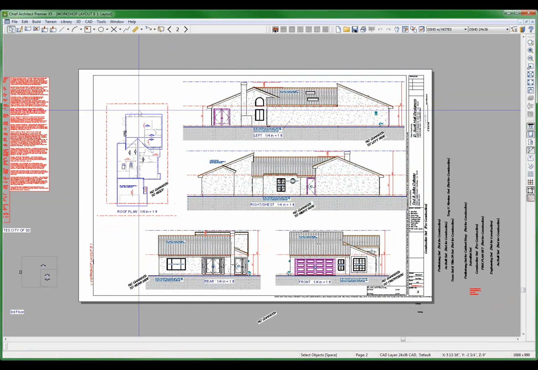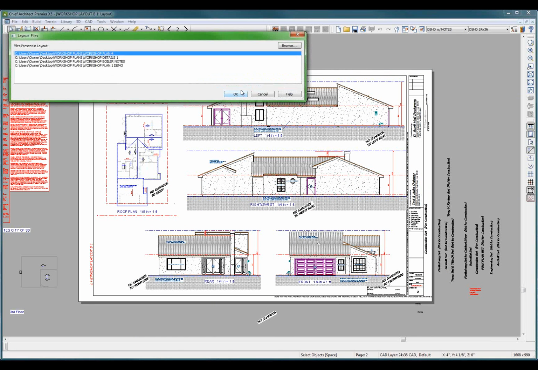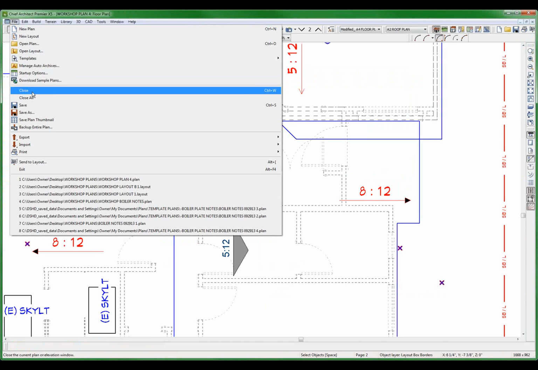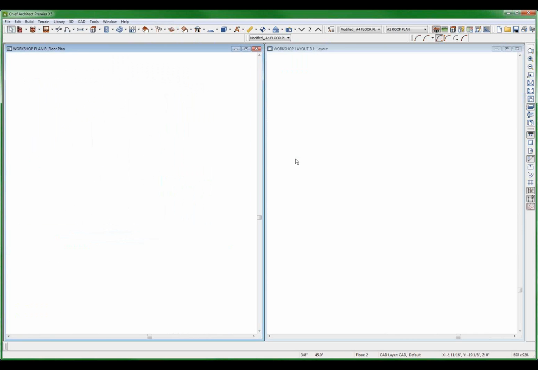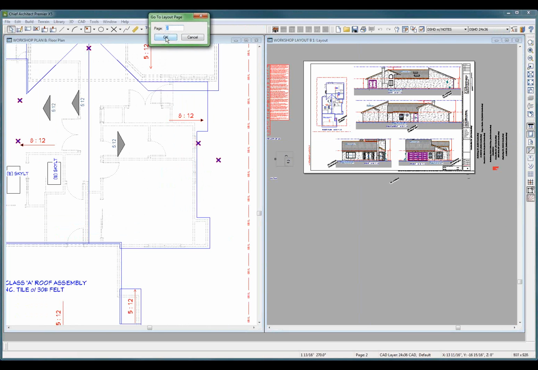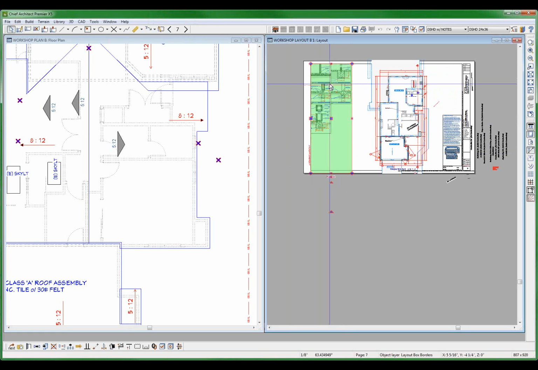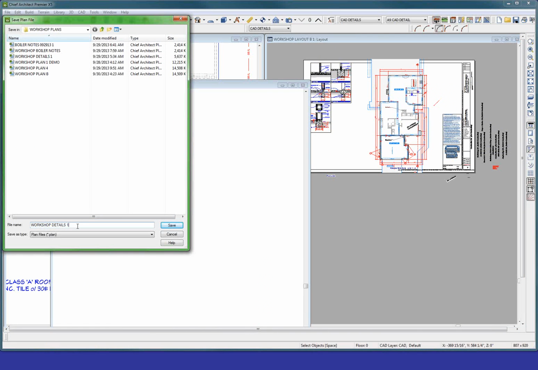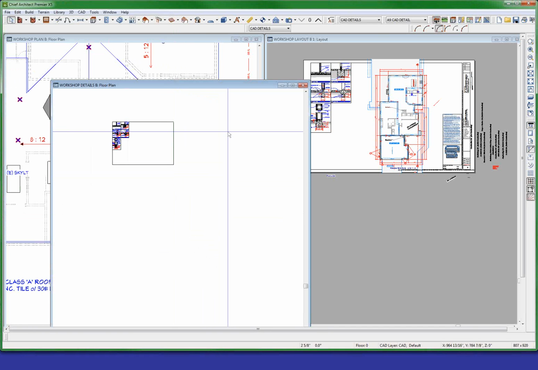But layout B right now still has the same files associated with it as layout A. Those are the same files, right? So what you do is you just open this up, File, Save As, Workshop Plan B. Save it. F6. Go over to sheet number probably 8. And these are my details. This is a separate file that I need to now associate it with. So I need to change my details with File, Save As, Details B. Okay, and then I have a couple other files in there that I won't get into right now.